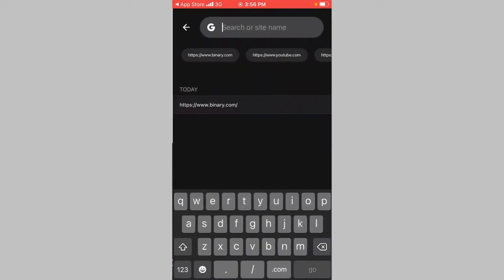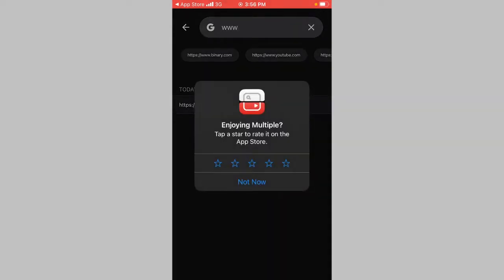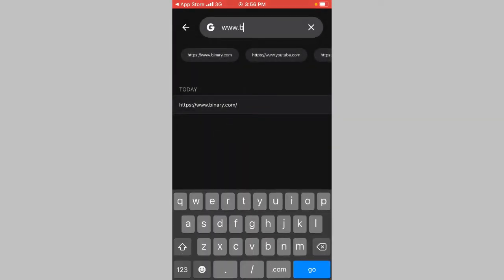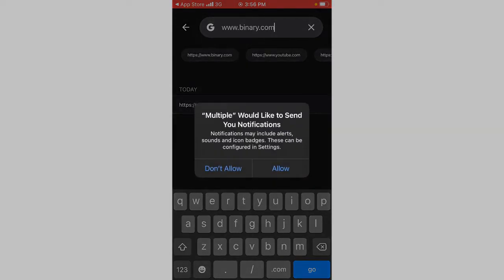Then you go to the second one and also search www, depending on what you want to add on your screen. Search for www.binary.com. Click go.